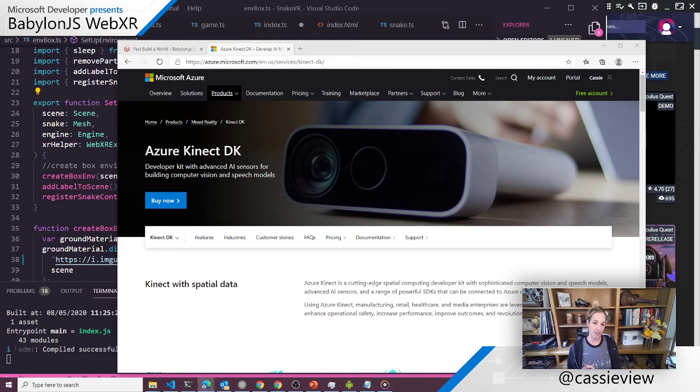So in the first version of this, somebody created a Theremin, which if you're not familiar with what it is, basically you move your hand and it creates sound. And I'm not going to explain it really well, but through electrical signals, there's these antennas, and then you can change the pitch just by moving your hand, not touching anything. It's crazy. But somebody used an Azure Kinect to actually create that same kind of idea and usability or instrument, really. It's a musical instrument. So that's just an example of one way that you can use the Kinect DK to create different spatial experiences.